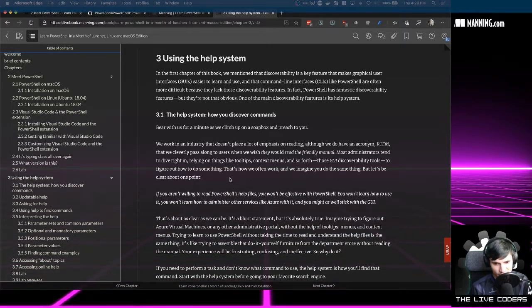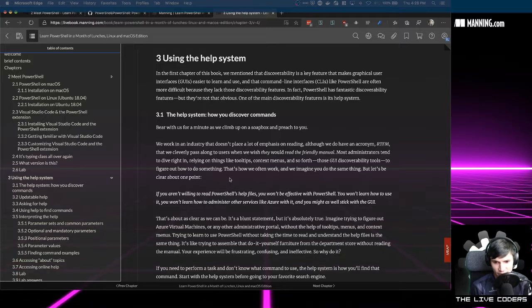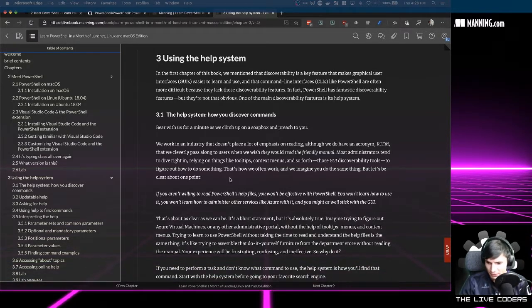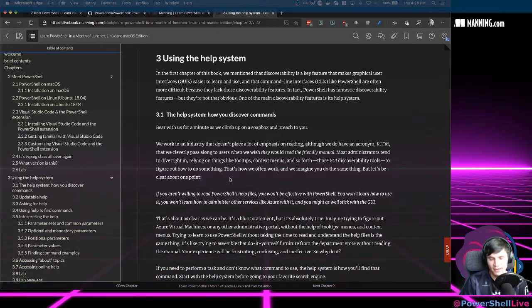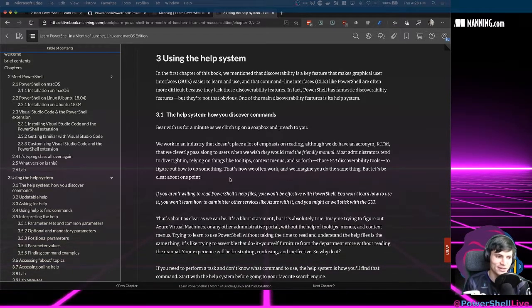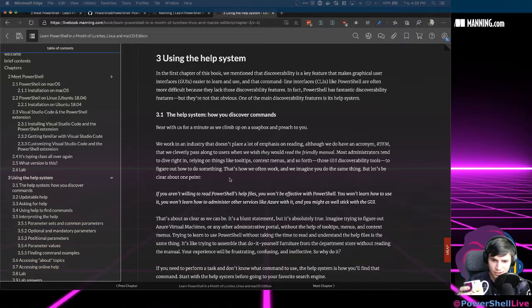Let's see what Darkin says. "My 2 cents, the discoverable angle is not to do with discoverable, but to do with familiarity." Right. Exactly. Typically, people just don't know how to discover commands and how to use PowerShell.